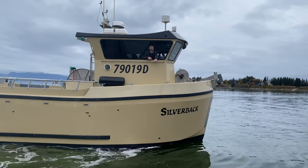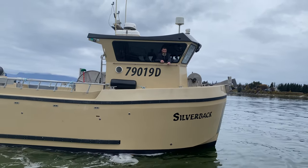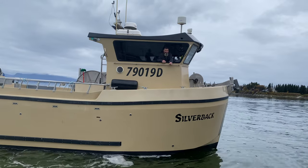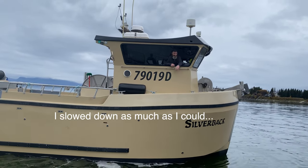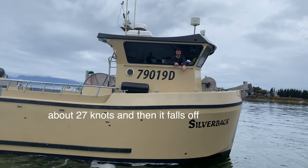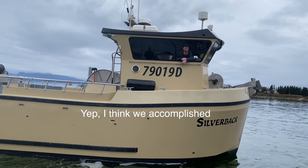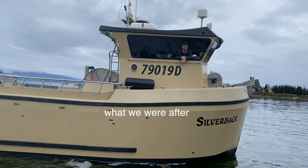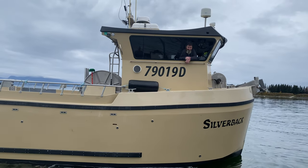Okay, sweet. How about in the chop? Same performance? Yep. Would it hang there or would it be a little rougher? I'd slow down as much as I could, about 27 knots, and then it falls off. But better than it used to, for sure. I think we accomplished what we were after with it. A fun project, and I think we got a little welding to do on the bucket.